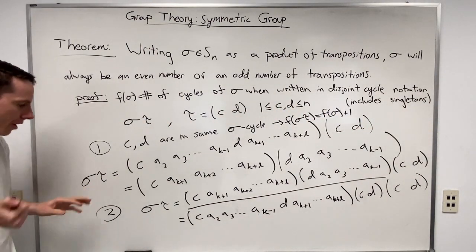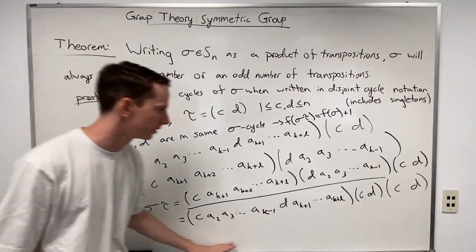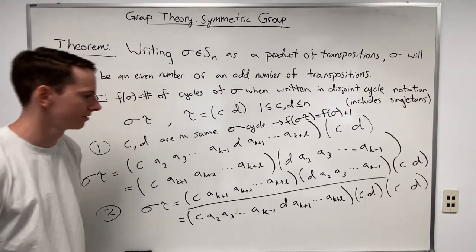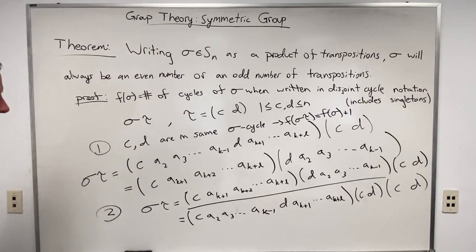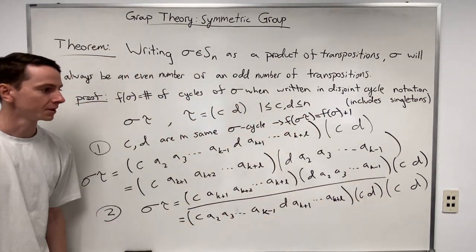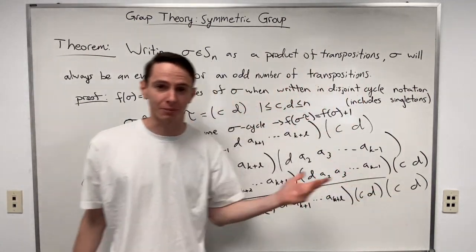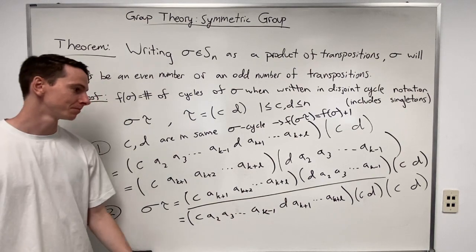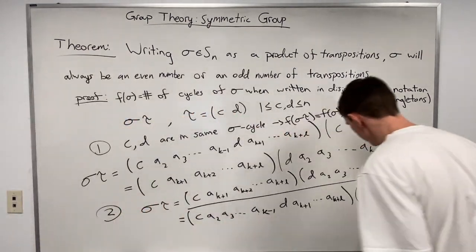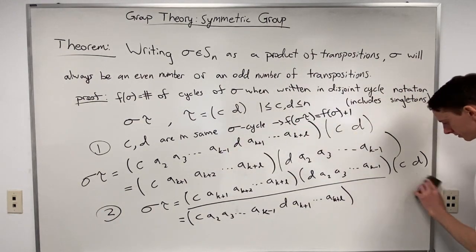So we immediately know we can use our part 1 results to establish what sigma tau is going to be like this. Now I might say, okay, cool, but this is still not disjoint cycle notation. I have C's here and I have D's here. Well, what did we just talk about earlier when we have two transpositions multiplied by each other, right next to each other? It's like the act of just not having anything at all, right? We can effectively just remove this, because if we have C and D as inputs, it's going to be the same as if we didn't include these.